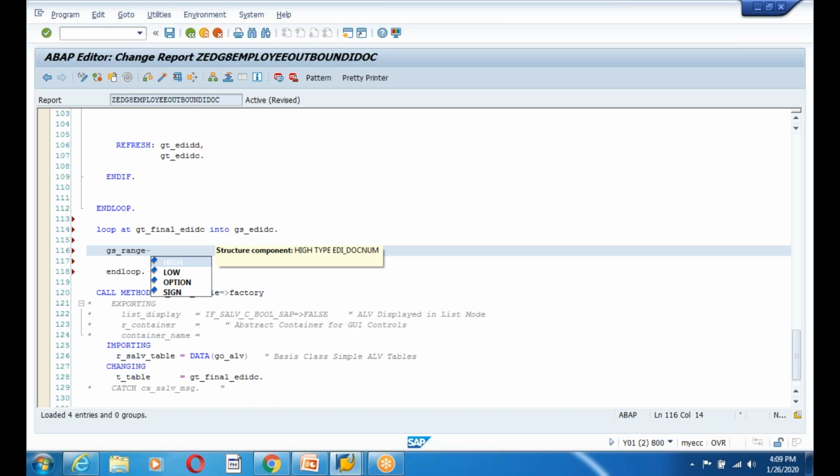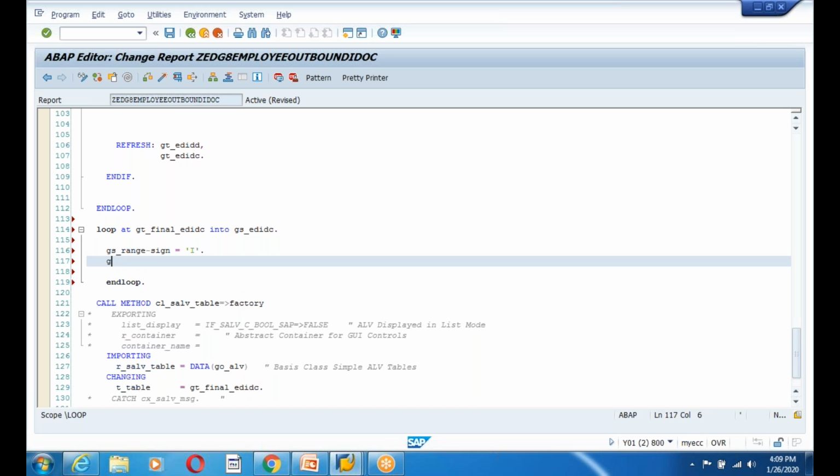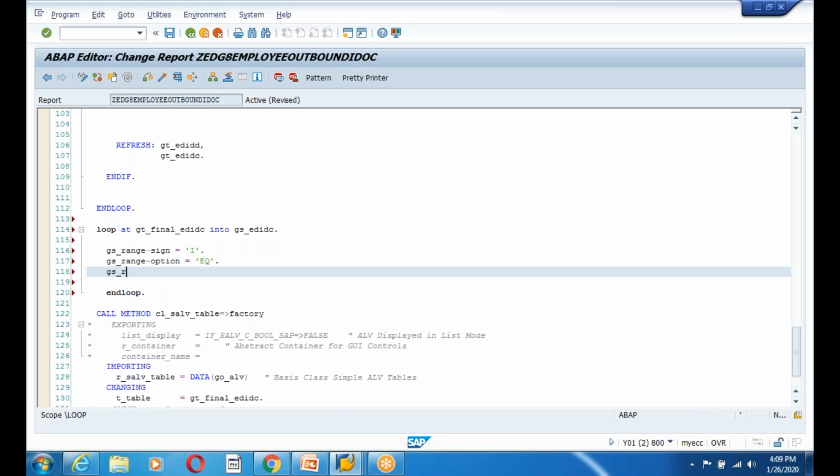So my sign is I for include, and gs_range-option is equal. I am filling gs_range-low field, which is equal to gs_edidc-docnum.